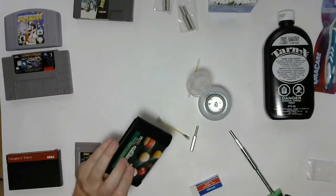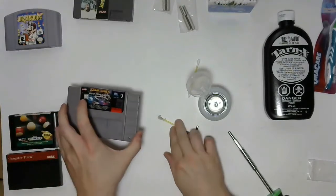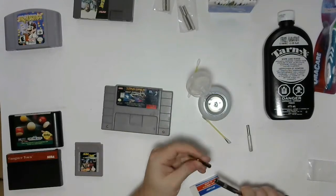There we go. Good as new. Moving on to Super Nintendo. We're going to have to switch to the 3.8mm game bit for this one.